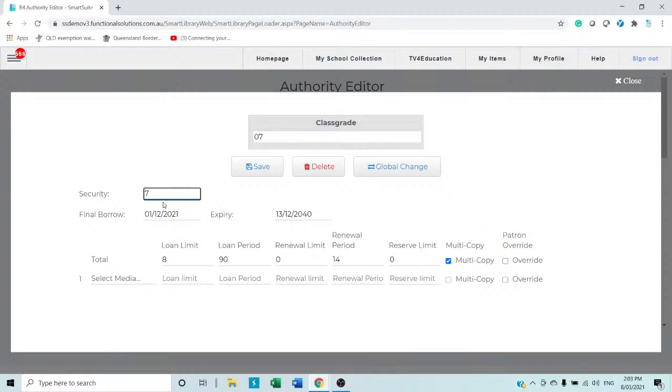What about if they're a teacher? Well, anyone other than a student. By the way, when you make any changes, you just click save, and that saves it that quickly. Whether you have one year 7 student, 50 year 7 students or 1,000 students at that year level, when you click save, it's instantly applied to all your year 7s.